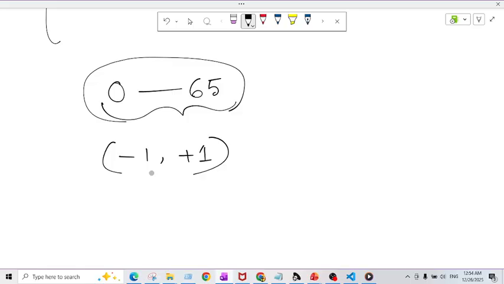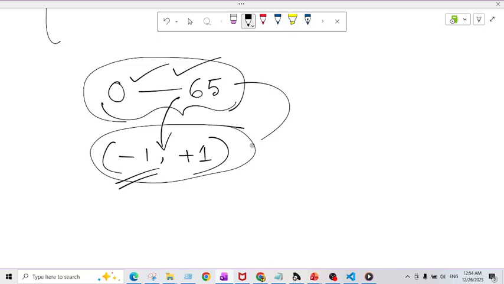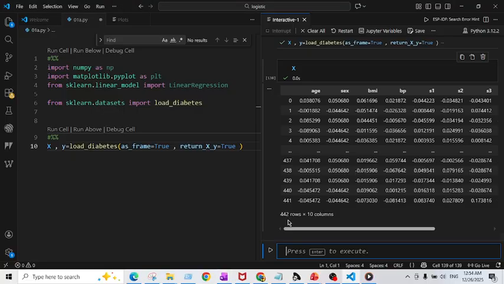So what load_diabetes has done is made this range into this. So the range is between -1 to +1. That means 0 to 65 has become -1 to +1, and that's why you can see that some ages are positive, some ages are negative. All the ages are less than 1.